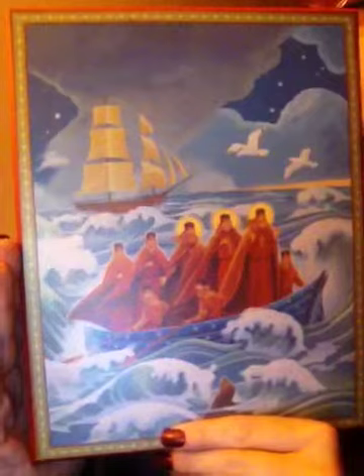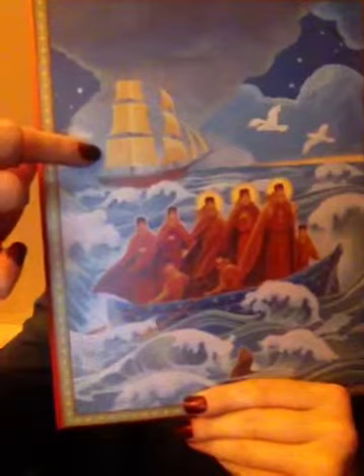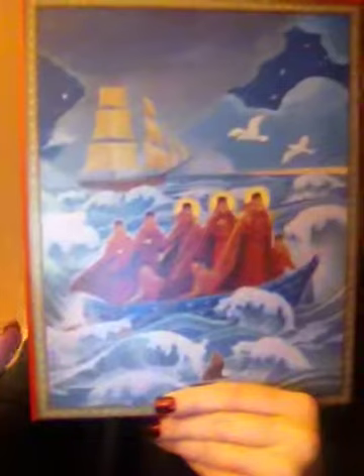Take a look at this. You've got the three saints — the ones with the halos. And then you've got some other missionaries. Two of them are rowing, and two of them are along for the ride. Now, this big boat — that's the Church, as in the Orthodox faith, right here. So this is the little dinghy that the big ship here is sending out to Alaska, to evangelize to Alaska.